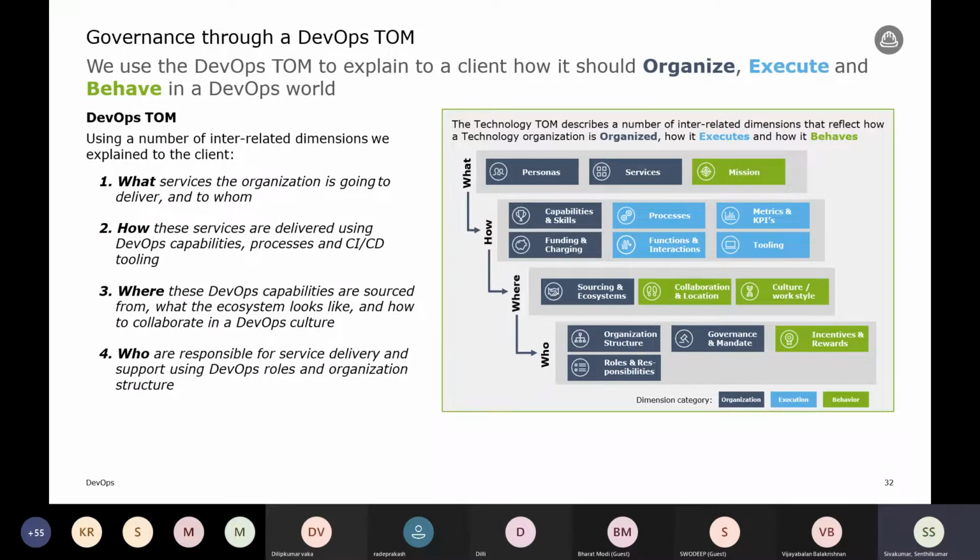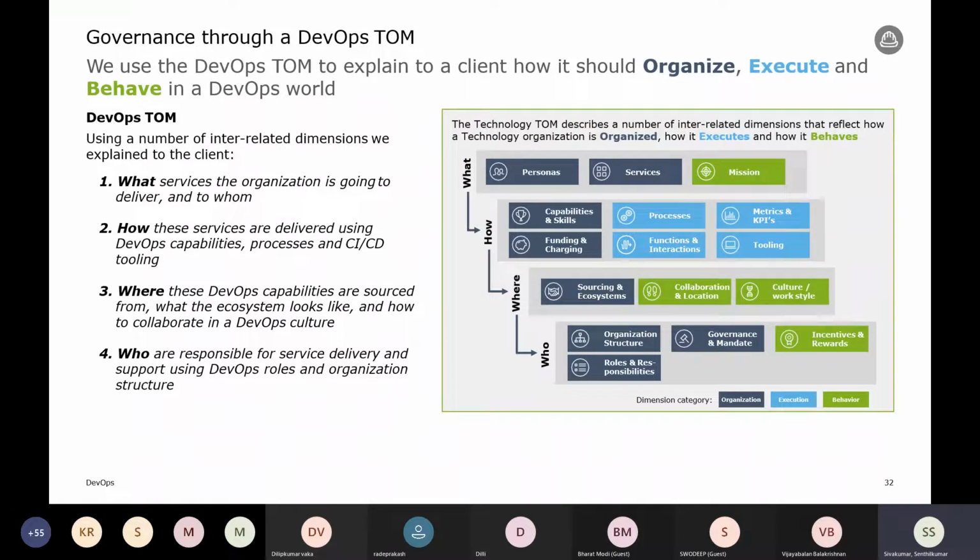So if you take this layer, your company can fit into these four layers, and you can identify what is supposed to be done, and how the target operating system model will work for us in terms of execution and behavior. So this is the way we can break down the target operating system model.